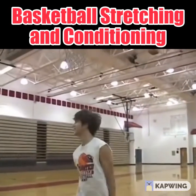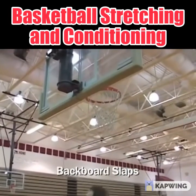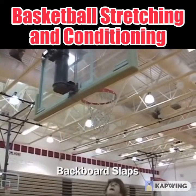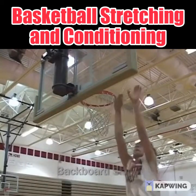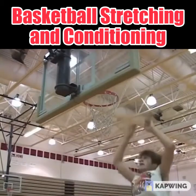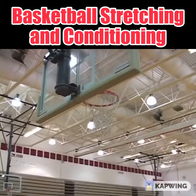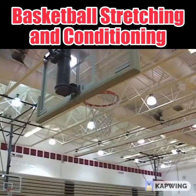All right, next one Corey's doing is what we call backboard slaps. And he's going to slide between. And the goal is to touch the backboard as many times as you possibly can. Now, obviously, a lot of people aren't able to touch the backboard right away. So you can adjust this at home to a height that's good for you. And then when you get to that point where you're slapping the backboard regularly, then you'd move on to another height. This is what we call backboard slaps.